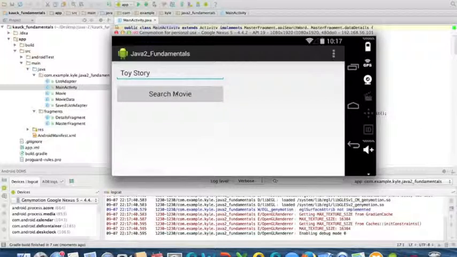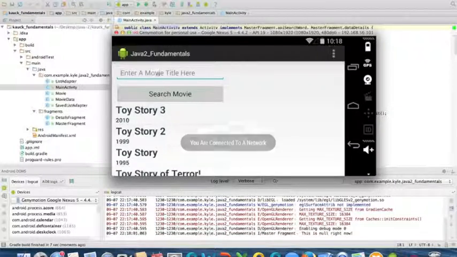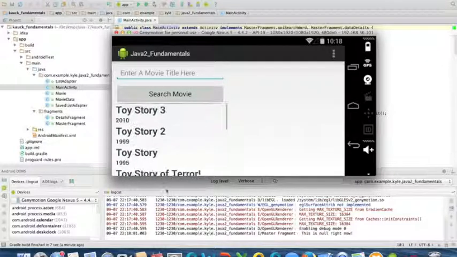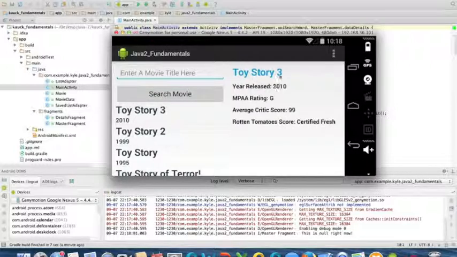This fragment here is my master fragment, which is just handling the searches and the layout for my search and everything else. So you see I get the search function, do the on click, and then also do the list view within that fragment. As you can see here, everything works. If I click here, my details fragment will then populate its proper side. So everything is being passed around correctly and everything's working as it is intended to. So the fragments are doing the UI correctly. So everything is good there.